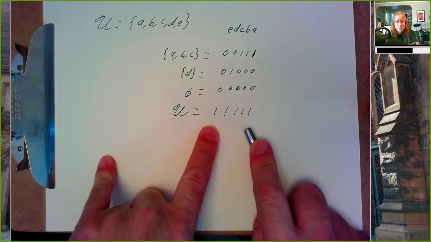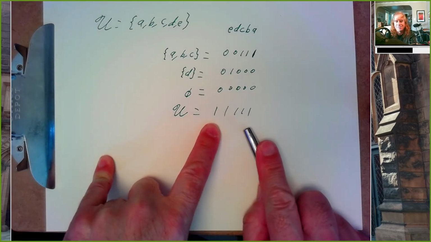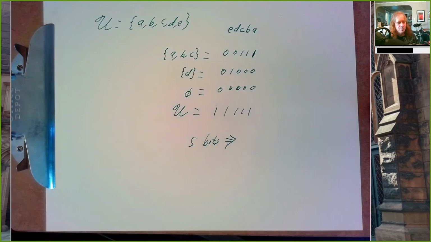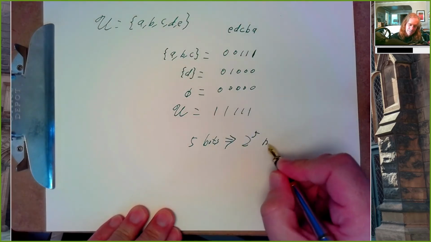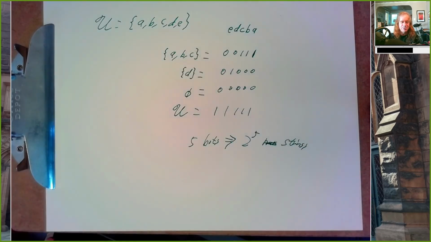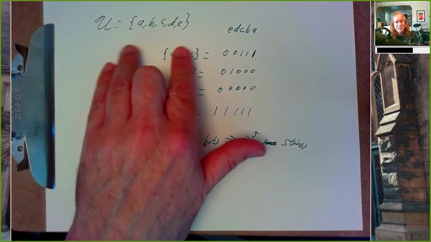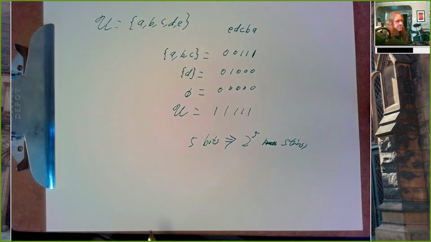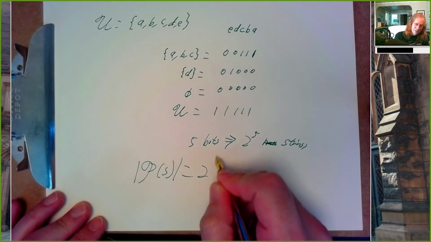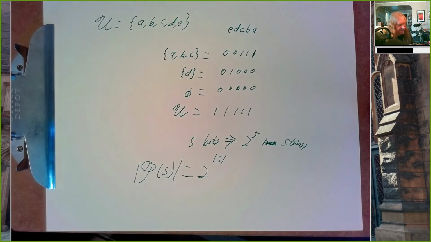And how many possible 5-bit strings are there? How many different ways can I write 5 bits? Two to the 5th. And since each 5-bit string corresponds to a set, I have 2 to the 5th possible subsets of this original set. So this is another version of this idea that the number of things in the power set of S is equal to 2 raised to the number of things in S. And we can get that just by thinking about representing these things with this binary notation and using what we know about the number of bit strings with n bits. So there's a second visitation of that fact.